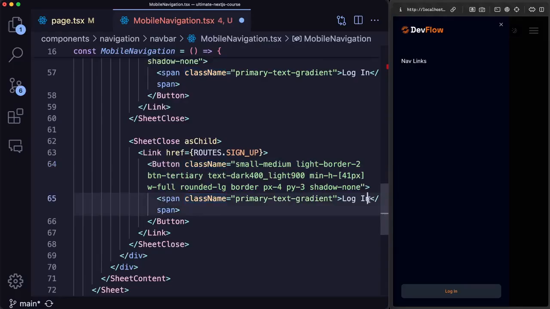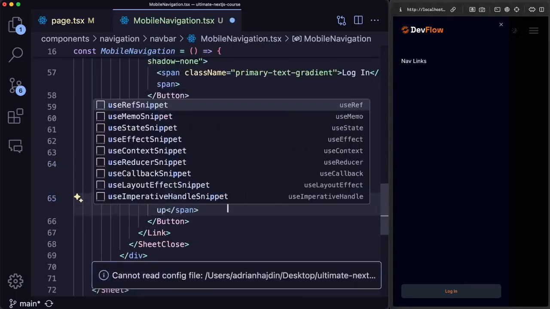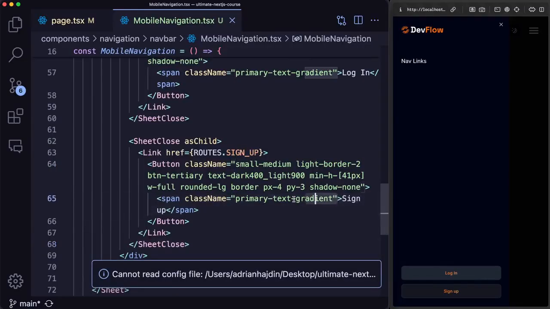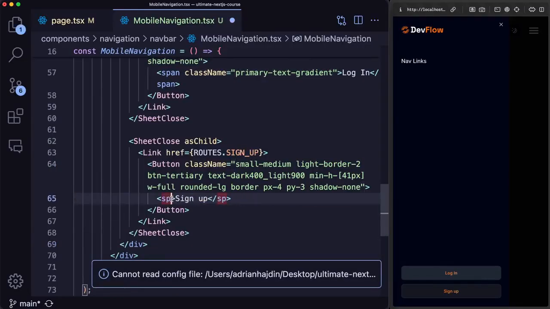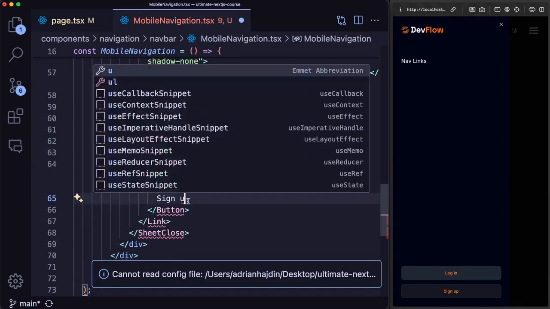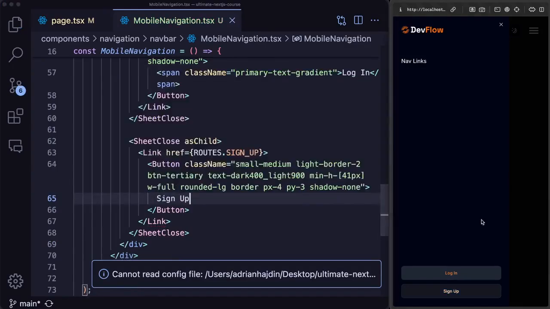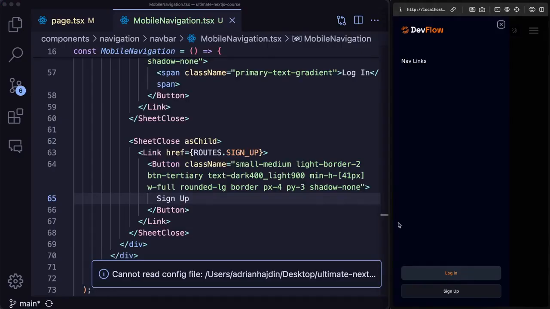And it can simply say "Sign up", but this time it doesn't have to be in a primary text gradient. It can just be text that says sign up like this. There we go. So now we have two great looking buttons.